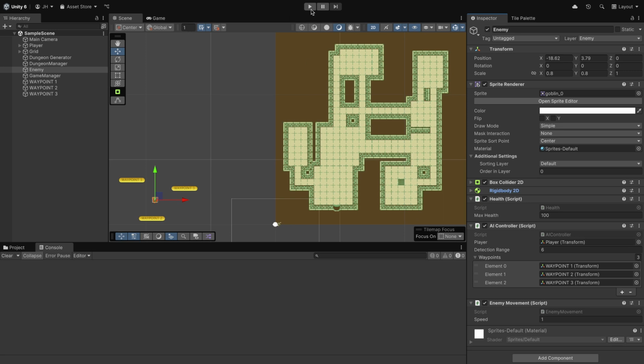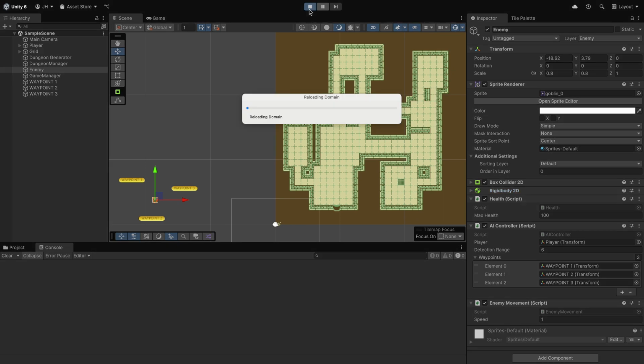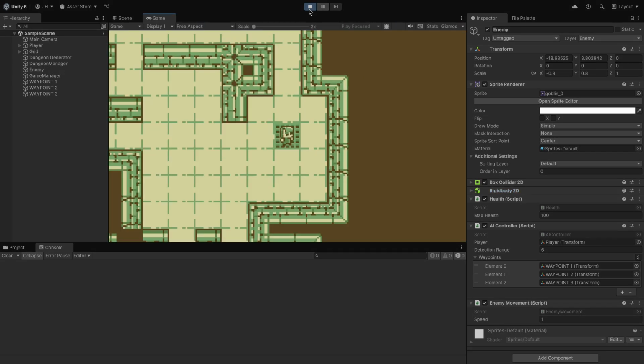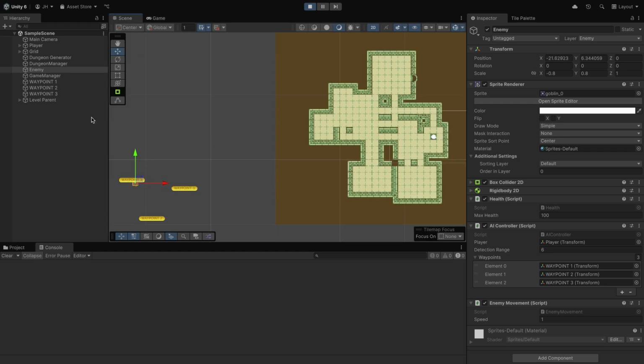And then if we hit play, now we have our player, our detection, and a rigid body added. Let's go ahead and press play. And then what we'll do is we'll drag our enemy into our scene. So in our scene, let's go ahead and grab him and then pull him into our dungeon. So now you can see that he's kind of stuck there.